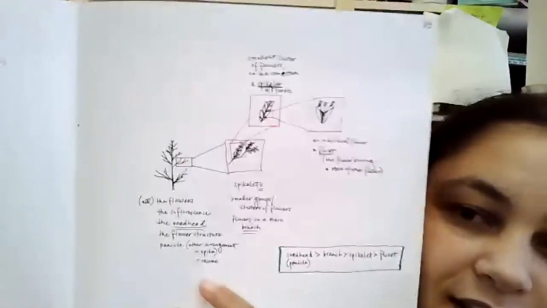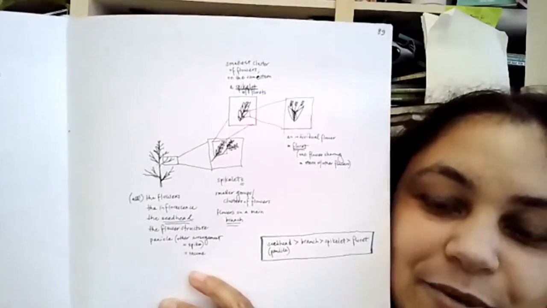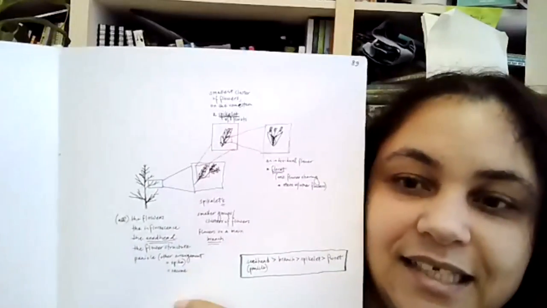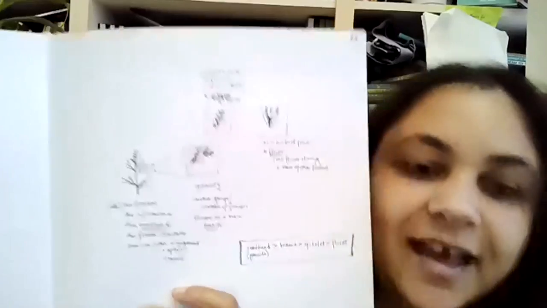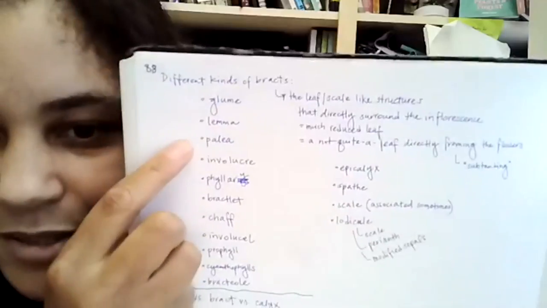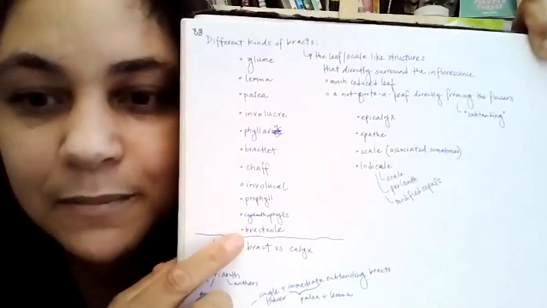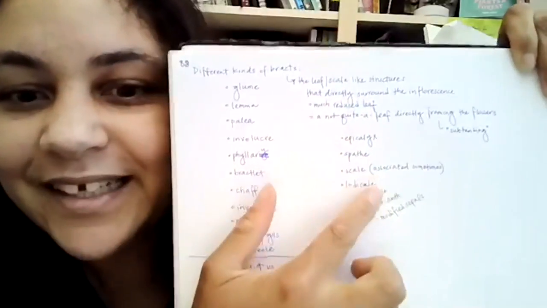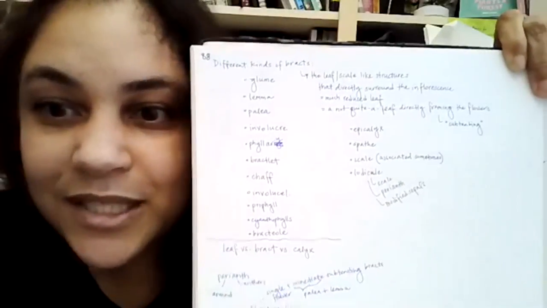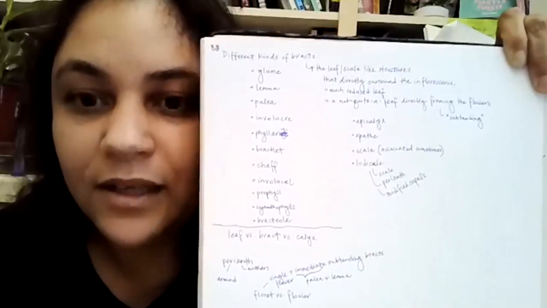These are notes that I was taking when I was trying to teach about grasses a couple months ago. I had to take these notes because I was confused about how they worked. And while I was doing that, I learned about paleas and lemmas and glumes. And then guess what I learned about those? That all of those were words for bracts. So I decided to go on a little journey where I wrote down every single word that the botanists, crazy people that they are, use for bracts. There were a lot. And it was so much fun to know that it wasn't just me going crazy. There were just so many words and I hadn't put together that they were all bracts. And yes, if you've been in my class, you've heard my rant.